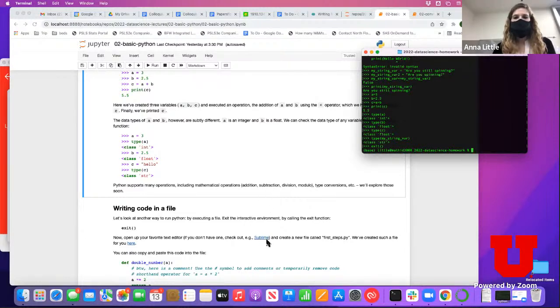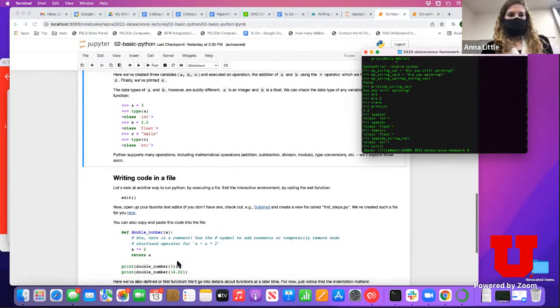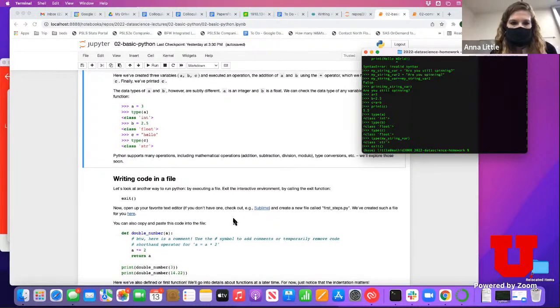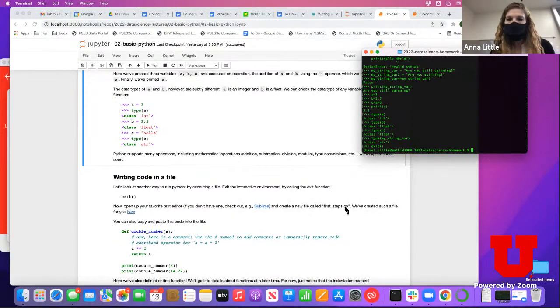Okay, but another way that you can run Python is to write your code in a text file and then call it from the command line, python, the name of that file, and it'll execute that code in Python. So for example, inside the lecture folder, there's a file called first steps.py. .py indicates that it's a Python code file.